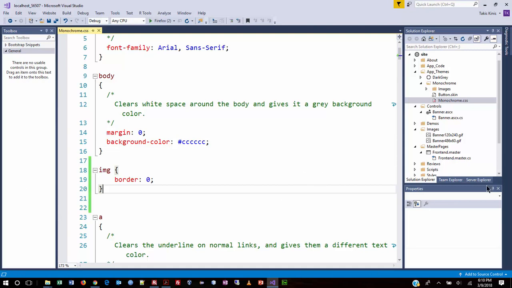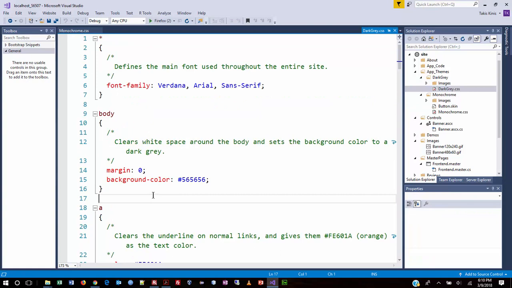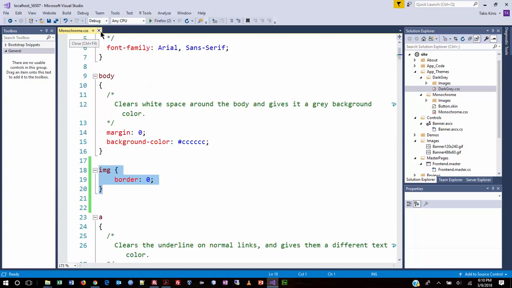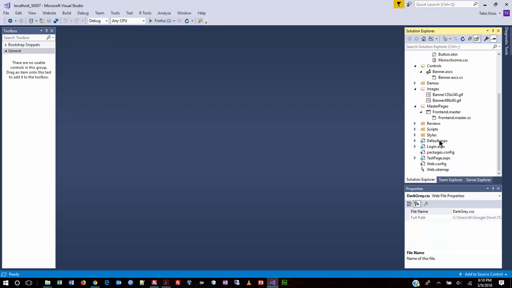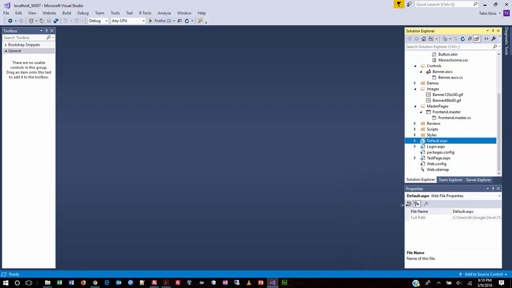All right, go ahead and save that. Also, drop this same snippet of code into the other CSS file as you would probably anticipate. I'm putting it in the same spot on both files and saving both, and then I'm going to go ahead and close both. All right, so at this point what they want us to do is come over to the Solution Explorer and right-click the default page and go ahead and view in browser and see what we got.